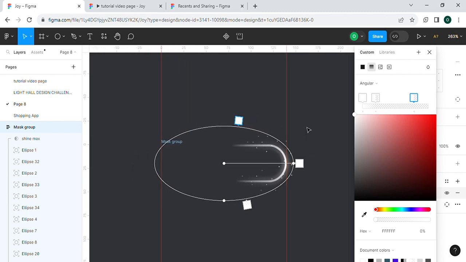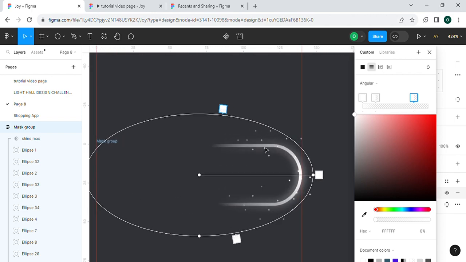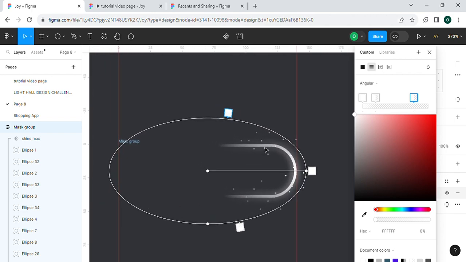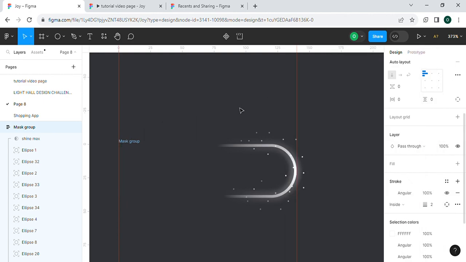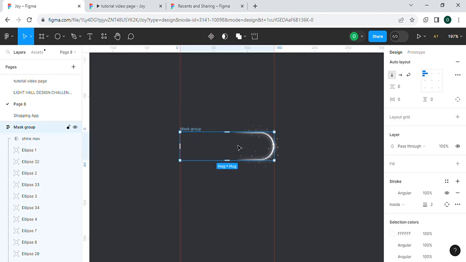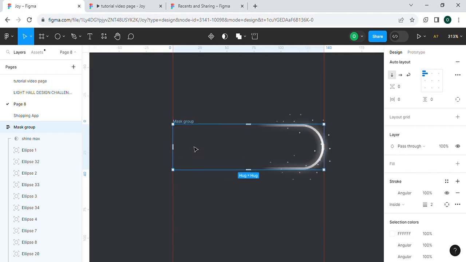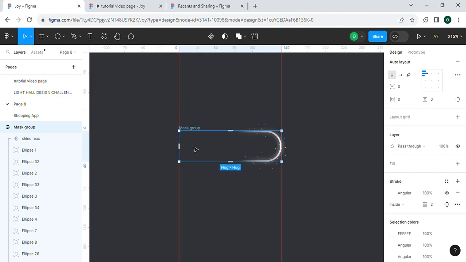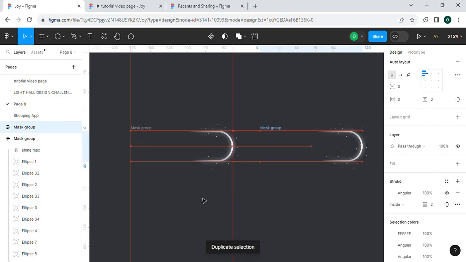We have both our shine, our line, and our glitters. Okay, so first of all we created our shine, then we created our glitters, and finally we have our line. So we have successfully created our first state, which is the right state. Now the next steps are easier. We already have something to build on. So the next state you are going to create is the down state. So Control D, move this down.